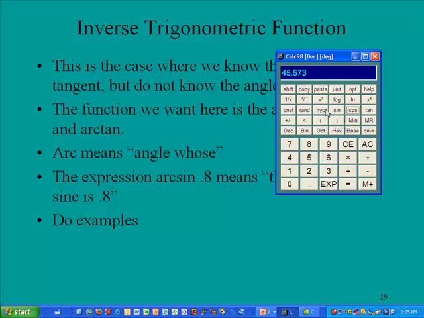Okay, the next one is the arc cosine, and the value we have is 0.633, and this is a negative value, and we want to get the arc cosine, and the value is 129. The next one is the arc tangent. We're going to be doing 0.466 and shift, and we want the arc tan, and that value is 24.9.